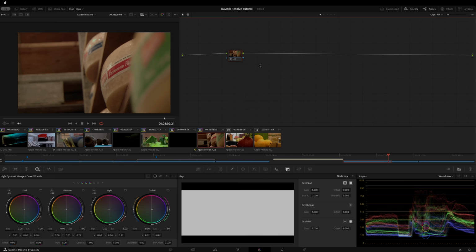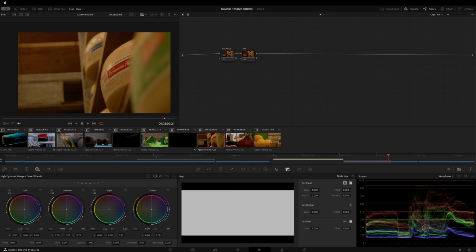So there are a series of first nodes that I would say you need to have. Let me reset this one and give you the names. First of all, you want to balance the shot, like you saw me do just now. After you balance, you want to fix the exposure.